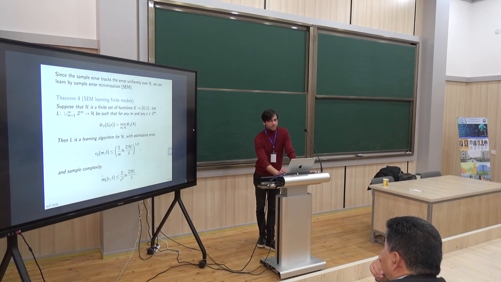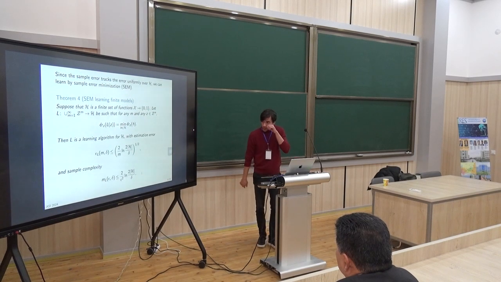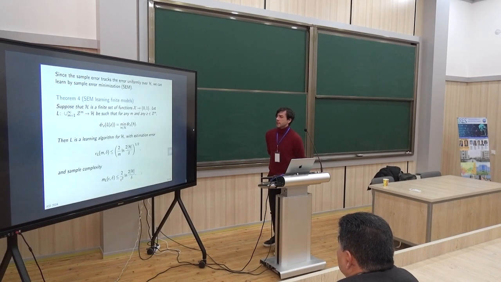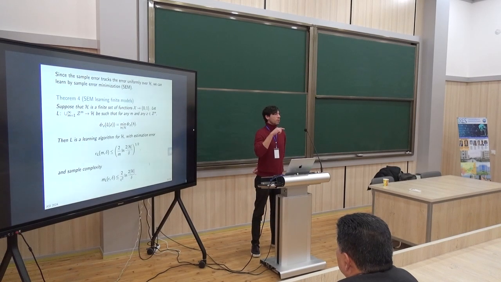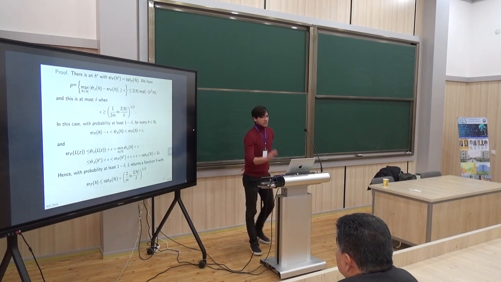Here is M. With an estimation error epsilon of this sort, if we want to write it as a function of M and delta, and the sample complexity, we want to write this as M as a function of epsilon and delta of this sort. So we have here popping in the cardinality of the hypothesis class and the delta and the epsilon. So does that make sense? So with this particular value, we would be able to satisfy the conditions of the definition of learning for the algorithm being the one that minimizes the sample error. Okay, so questions about the statement?